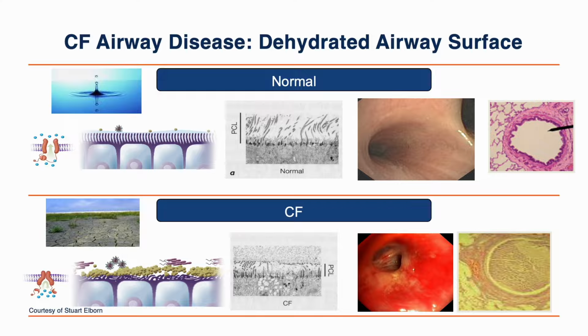On the right two panels, you see what the inside of an airway with significant CF lung disease looks like. The airway is very beefy red and swollen, and that's due to infection and inflammation that causes the airway to react. On the far lower right, you see, again, a smaller airway, and instead of being open and filled with air in white, it's filled with a mucus plug. And those mucus plugs are areas of infection that cause blockage of the airway and cause patients to have cough and shortness of breath and other symptoms.